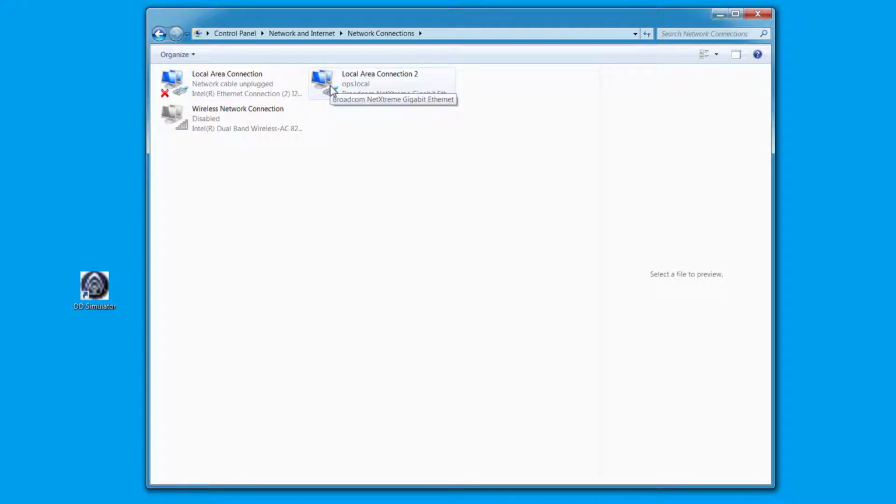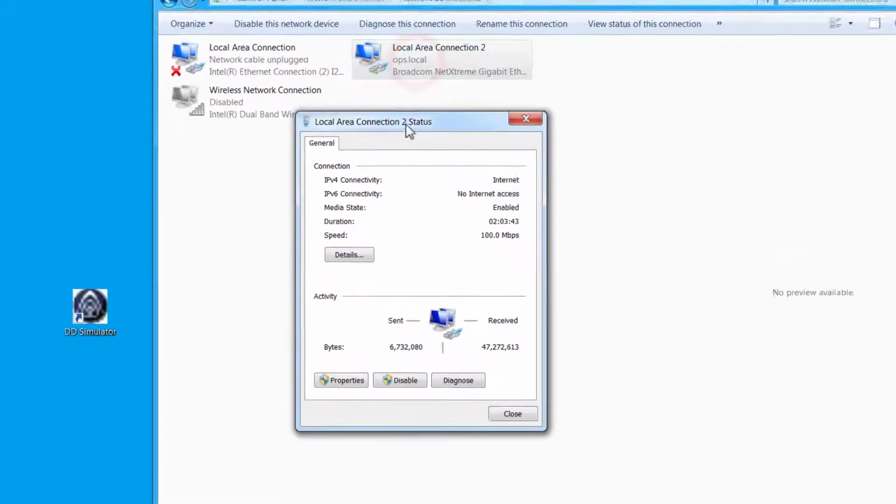From here you'll have different options, depending on your connections and settings. Look for the one that's connected to the Ethernet port, local area connection or local area connection 2, depending on how your computer is set up. Whichever one's the live connection on the Ethernet port, double click that link.